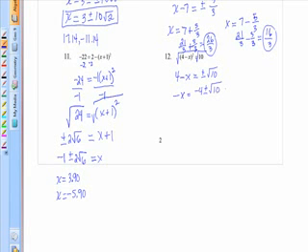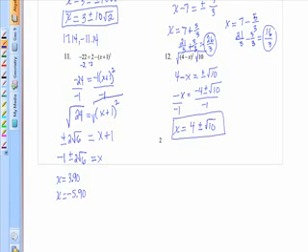Now I need to divide everything by what? -1. When I do that, it's really just going to change the sign of the 4, right? Because the positive option would become negative, but the negative option would become positive, so it's still plus or minus rad 10. There's our exact answer. Go ahead and approximate this on your calculator.